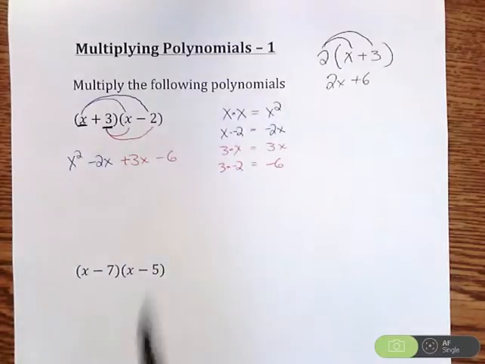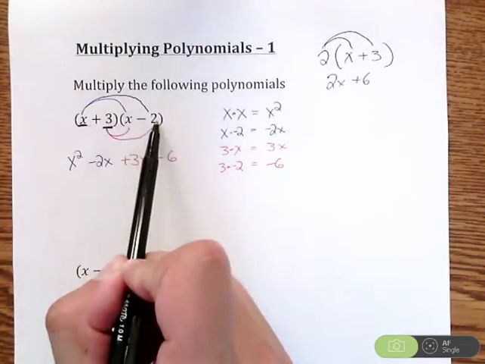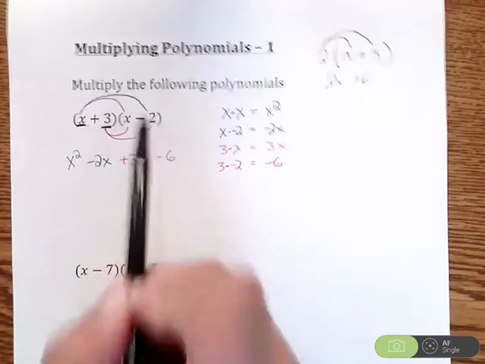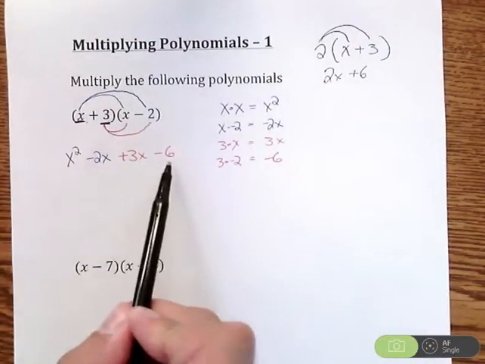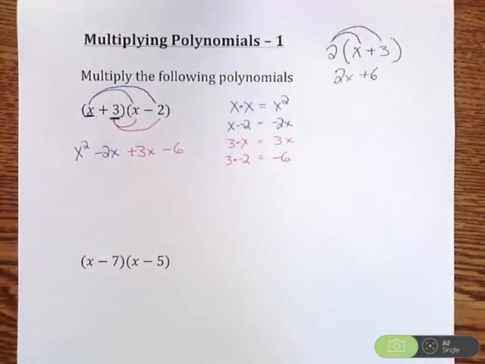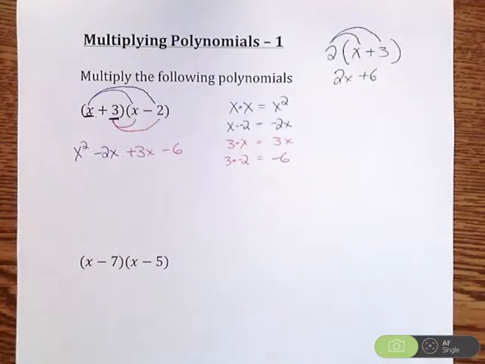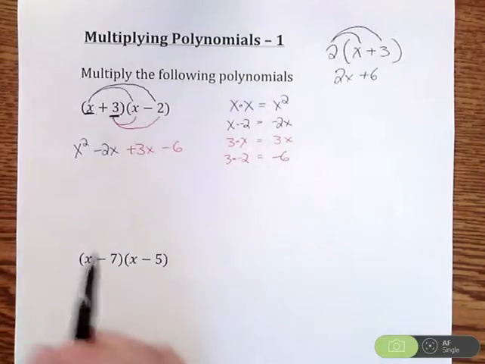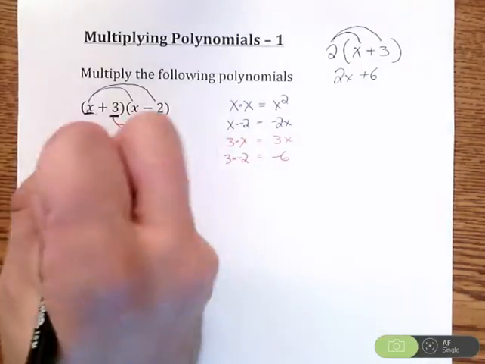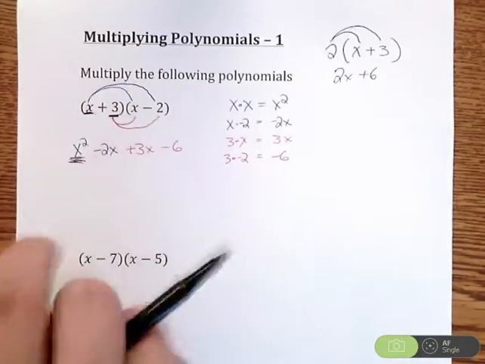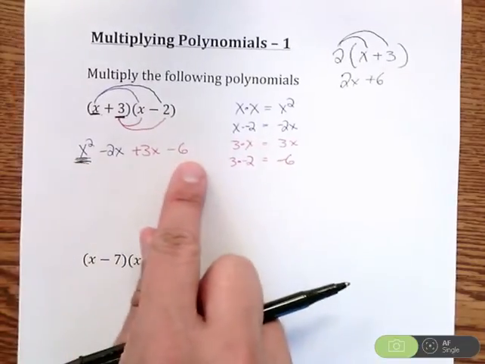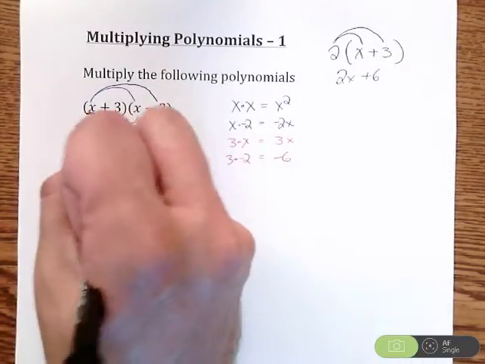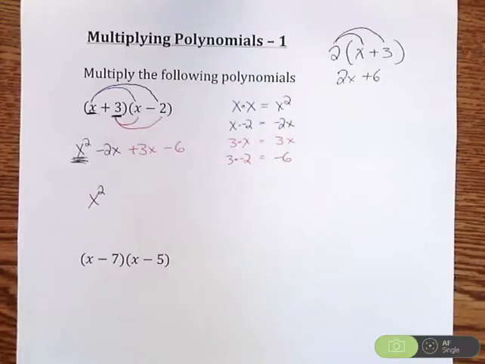So that's all the multiplication. Took the x, multiplied it to both terms. Took the positive 3 and multiplied it by both terms. So we have everything multiplied out, done. One thing we have left to do is put together our answer, make sure it's as simplified as possible, and also in standard form. So I'm going to start with the highest power, which is x squared there. I check and see, do I have any other x squared terms? I do not, so my first term is x squared.